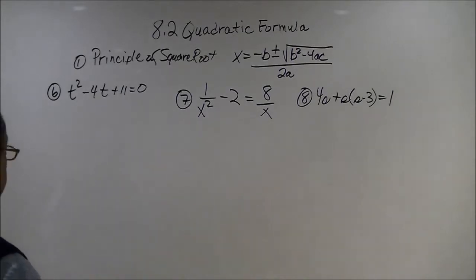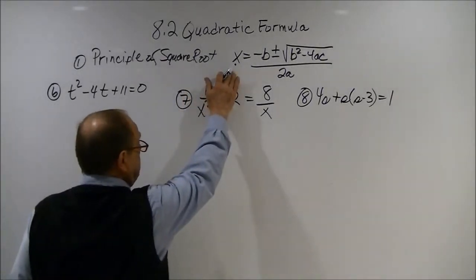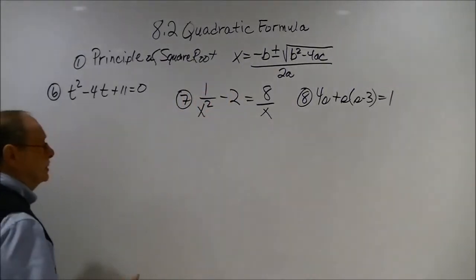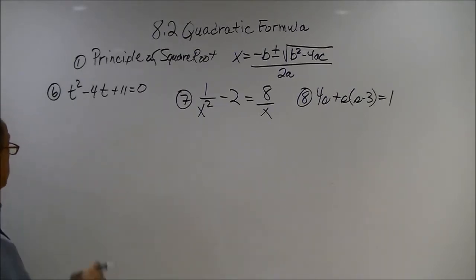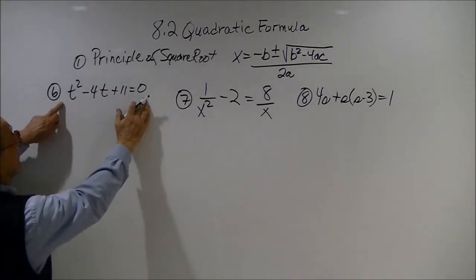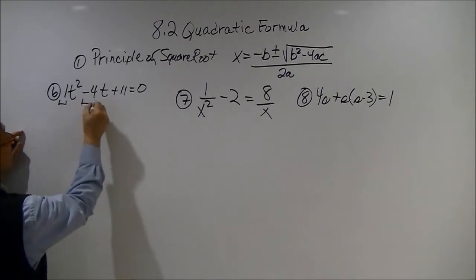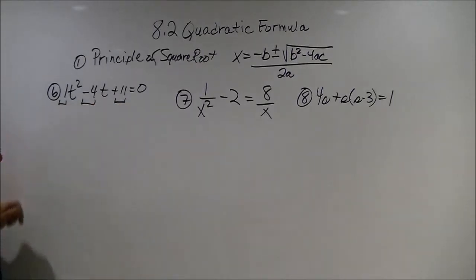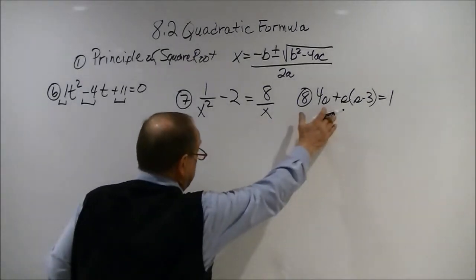All right, let's do a few more to give you the flavor of what this is all about. So there's your quadratic formula. And they are directing us to solve these by using the quadratic formula. Now for number 6, I rearranged this to put it in standard form. So again, we could identify the A, the B, and the C. Here, we're going to have to work on this, and so are we going to have to work on that one.